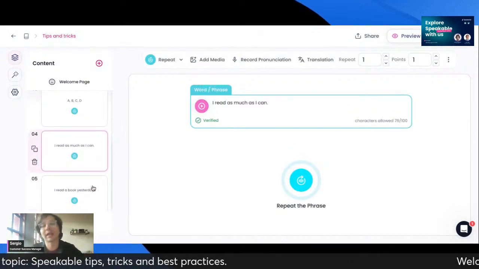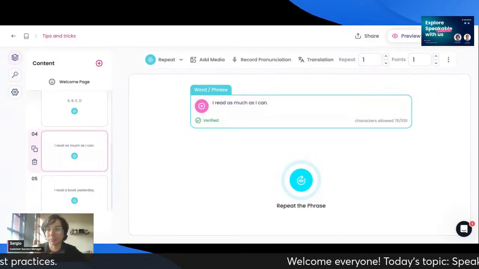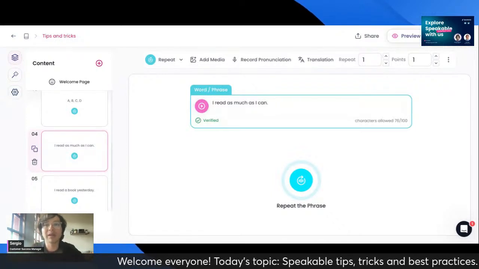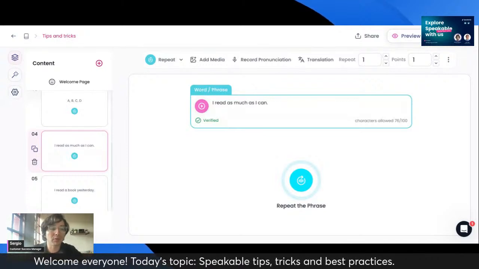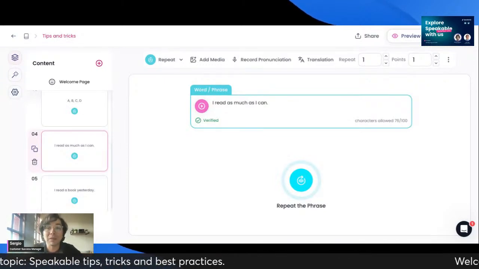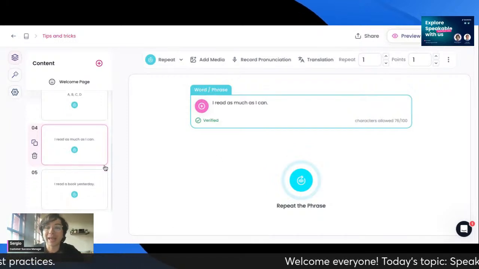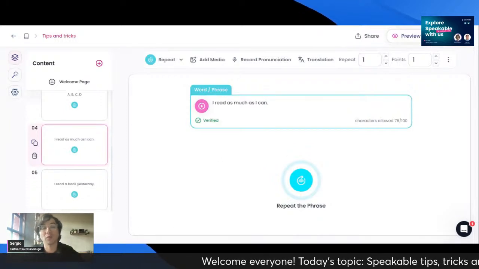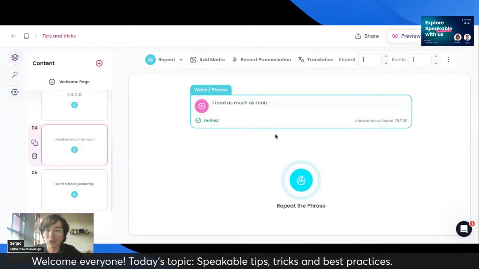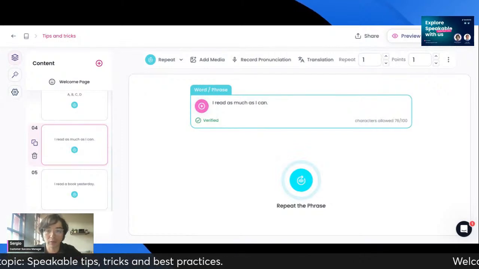So yeah, this is another recommendation that I give you. Homonyms tend to be problematic if you leave them alone. So if you're teaching a specific one, give it the context that will provide the system with the means of knowing which one you want the students to repeat. Because again, this works with the device's voice recognition system. So this is actually not Speakable processing the transcript. This is your student's computer, iPad, Chromebook, whatever, right?